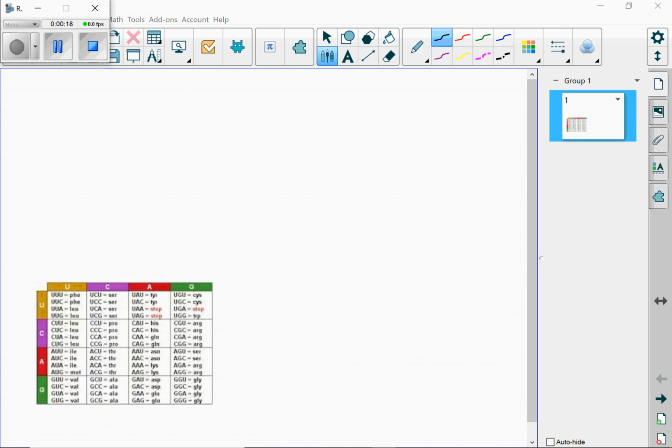One of the main things that I'm seeing is on question number 3, what type of bonds hold the bases together? I think you guys are thinking they're nitrogen bases, so it's nitrogen bonds. It's not. It should be hydrogen bonds. And that is something, if you remember, we talked about in chapter 6.